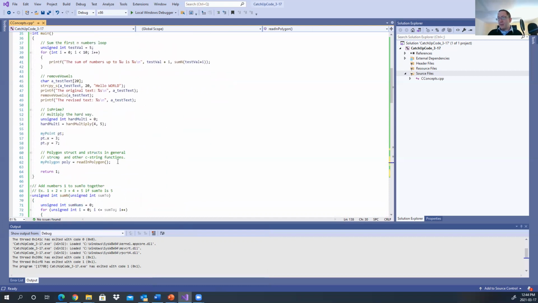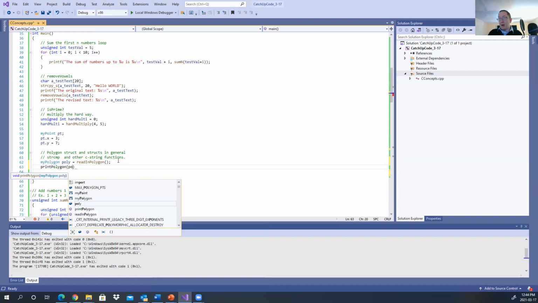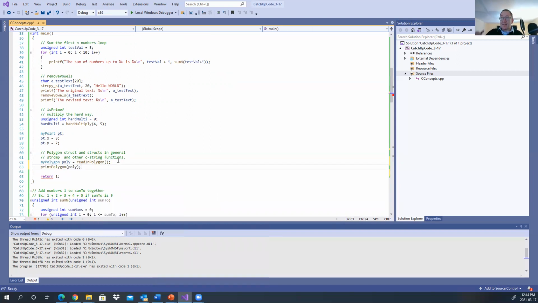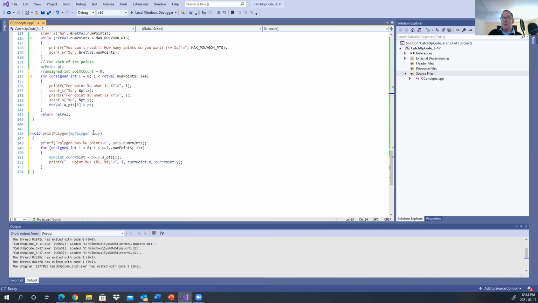Here's my main. Read it into polygon. Print polygon. I'm going to pass poly in here. This will pass the values of this polygon, the values, not the variable itself, just the values. They're going to be shunted over down into this function down here. I'll make a brand new variable called poly. Happens to have the same name, different variables. This exists here, that one exists there. They're both named poly, just like I'm named David. There's other people named David as well.